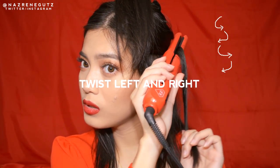So, ayan! Kumulot siya. Hindi yung pagkakulot niya kasi manipis lang to. So, ayan. I love it. Kung manipis lang yung hair niyo, siguro dito lang. Kung medyo makapal, i-second mo na. And then, kung makapal talaga, doon na sa pinaka-mataas. Yung parang mermaid hair. So, itutwist mo ganon. And then, yung kabila naman. Parang twist left and right lang. And then, ayan. Parang na siyang mermaid.